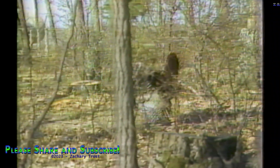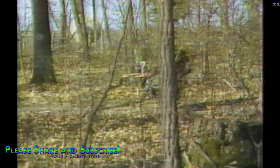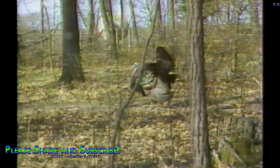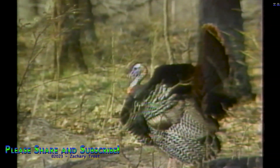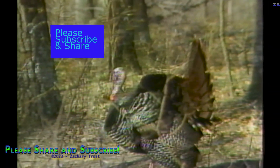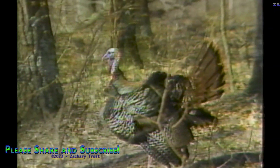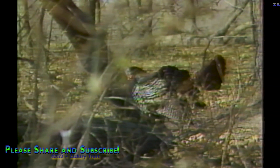Now you're calling with just little yelps or clucks — very infrequent at this point. He's getting hot; definitely got his interest right now. He's looking for that hen all the time — see him displaying like that? By displaying, fanning their tail out and puffing out their feathers, they're trying to get the hen to admire all that and come over. In nature, the hen goes to the gobbler; the gobbler doesn't really go to the hen. So right now he's trying to lure her out of wherever she is — he hears her but can't see her, and he wants to get her over to him.